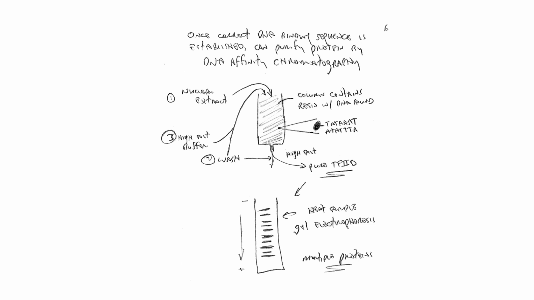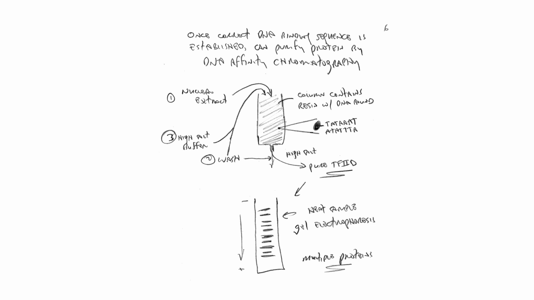You continue to do that, and you can monitor the protein that's coming out. You can measure how much protein is coming out. At the beginning, there's a lot of protein because everything just comes out. Then you keep washing it until nothing else is coming out. The assumption is that although nothing else is coming out, there is protein bound to those beads.